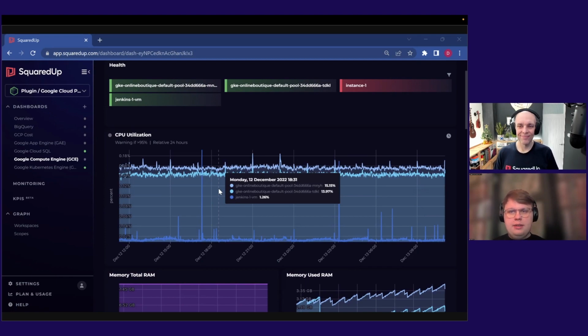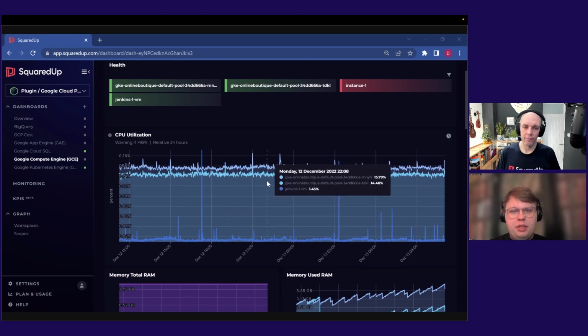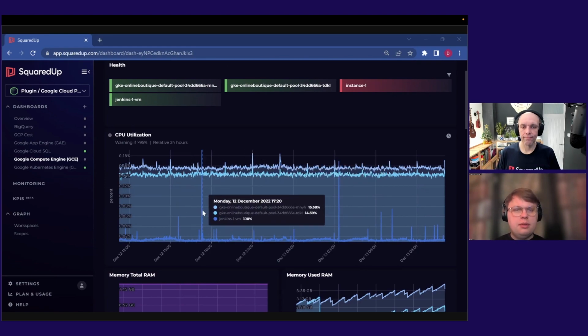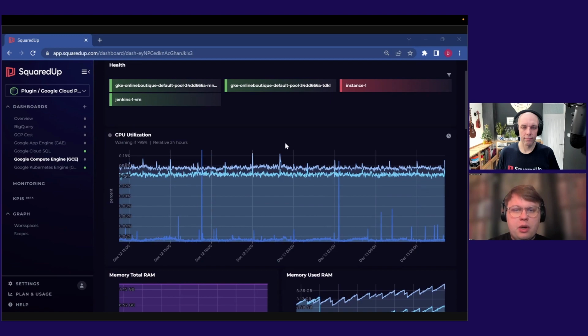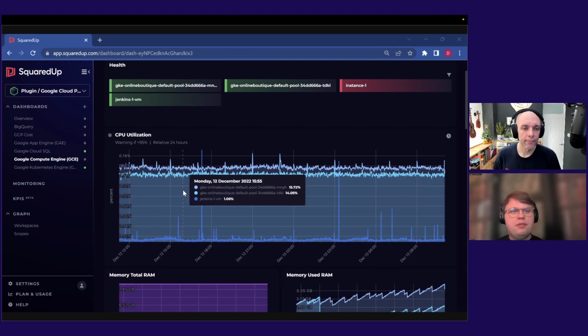The way Google Compute Engine works is you can have varying levels of CPU cores for your different machines. But what this lets you do is bake that all into one graph. So even if you have multiple VMs with different levels of CPU, you can see them all on the same graph, which is quite helpful. Additionally, you can set up different alerts and monitoring on this. I've got a warning that warns us at 95% or above, which is when you might see performance issues or availability issues if you start going above those levels of utilization.